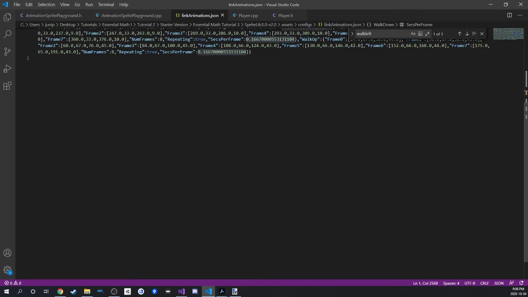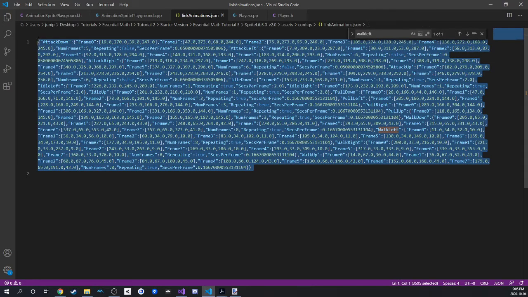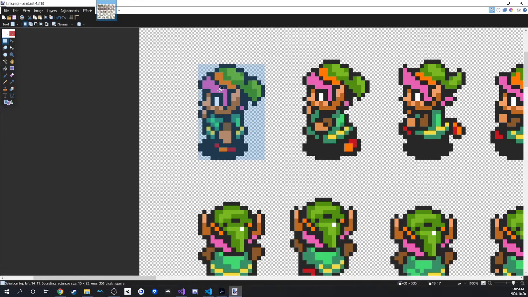Sorry, this doesn't look good because this is before I made these. JSON files aren't formatted to look good. They're just formatted to exist. So if you look, frame 0, walk left, 14, 11.